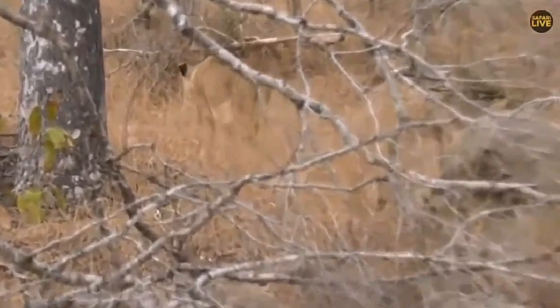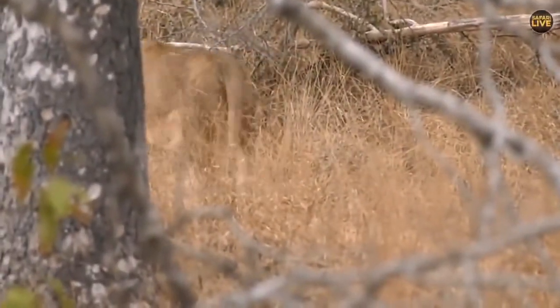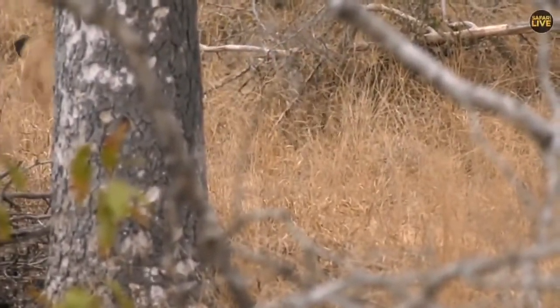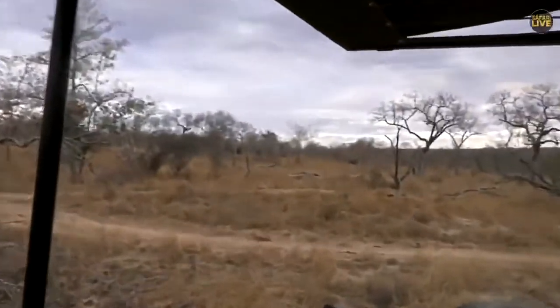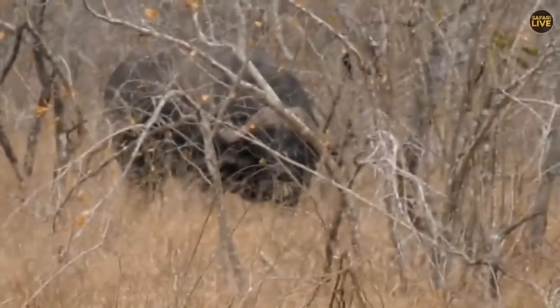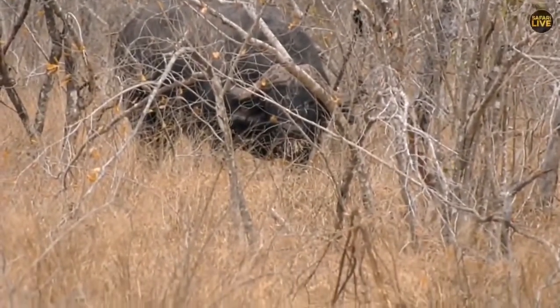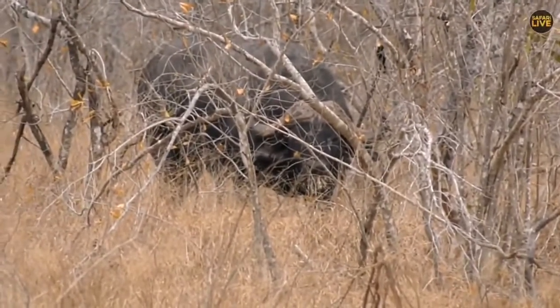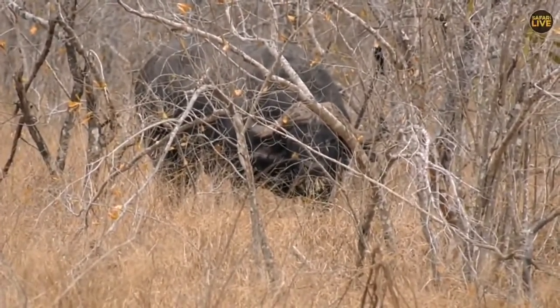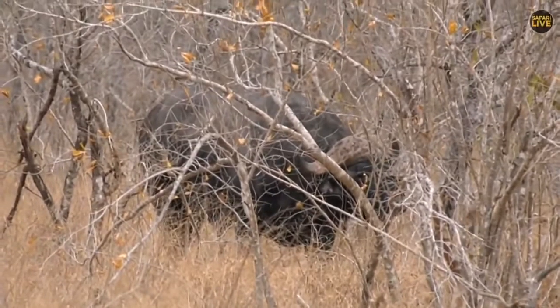Yeah, it is a very interesting sighting here where I am. I can see the lions are trying to stalk a group of buffaloes. Already they are arranging their positions as I'm talking now. It's just that they are getting very much camouflaged with the grass. Something is happening here. We might be lucky with some interesting action.